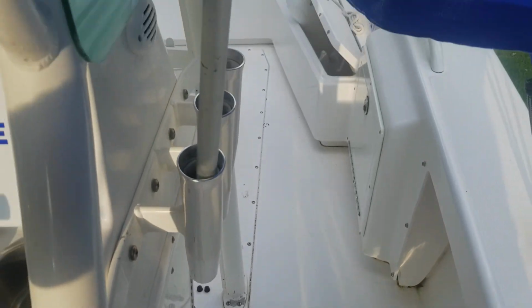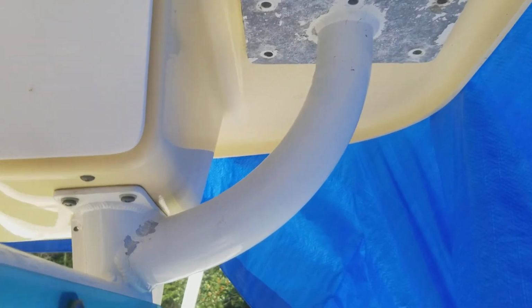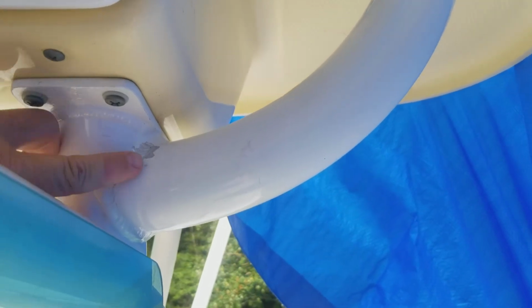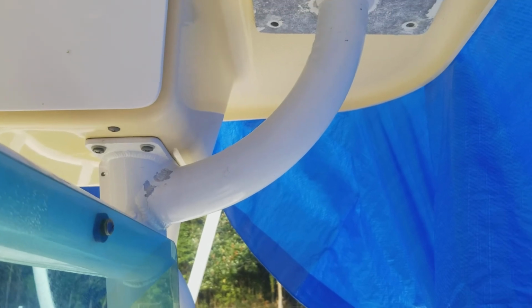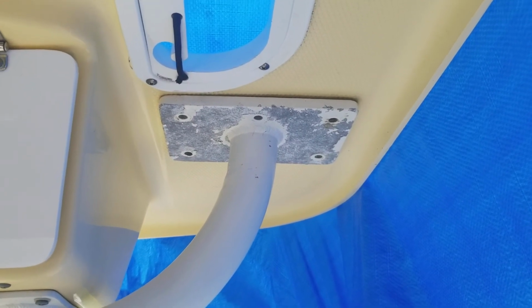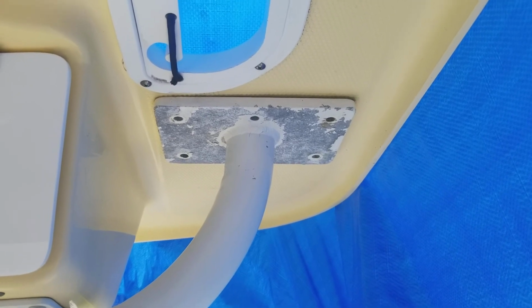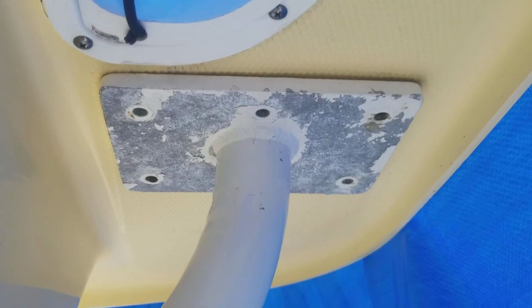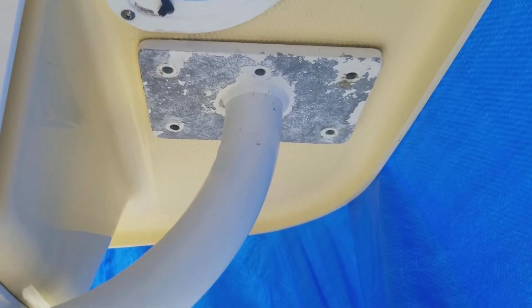I use my boat. It's not just about being pretty. You can see here at the weld, getting some cracks, not in the actual weld, but just the powder coating. So these are the things I'm going to try to address while I've got this. I don't know how many bolts and nuts we've taken off. It's a lot, bags and bags full, and I've labeled them so I don't mess anything up.